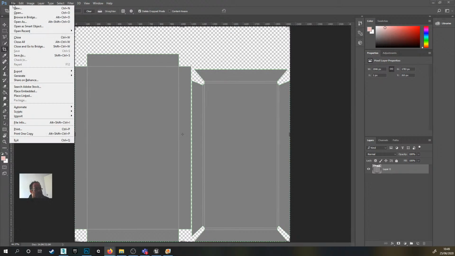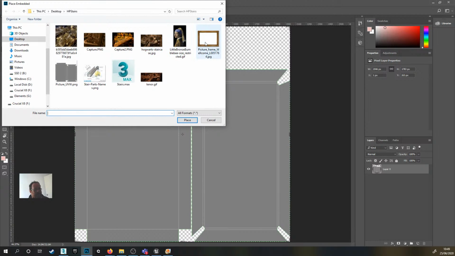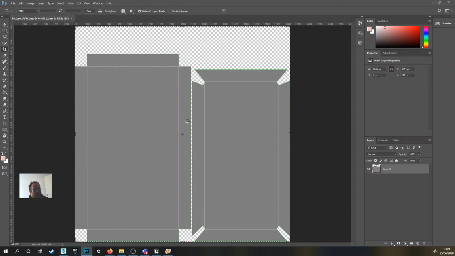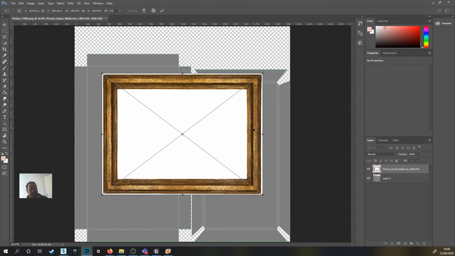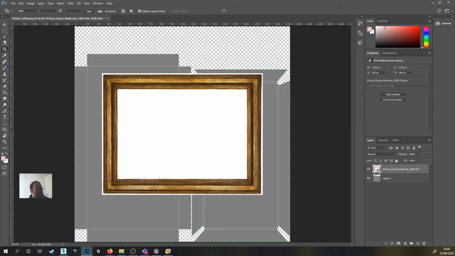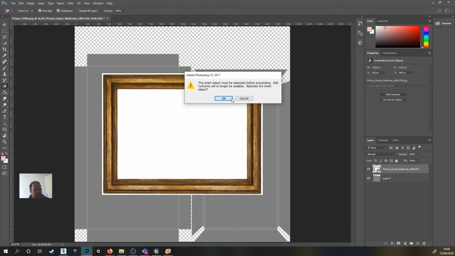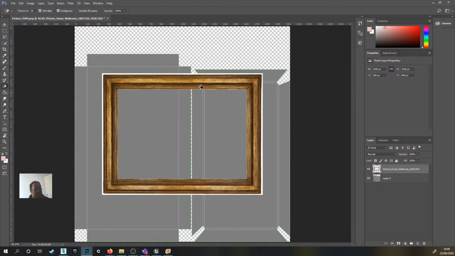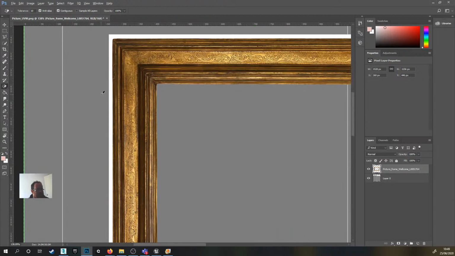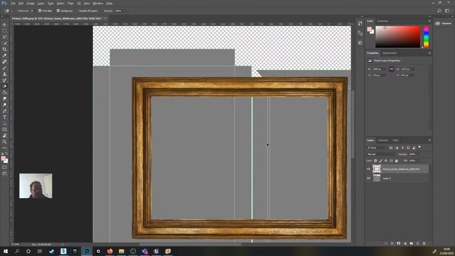Okay. Wicked. And then what I'll do is I'll just go to File and is it Place Embedded? Yep. Click Place. Nice. Okay. So probably just want to make a couple of, I'll just hit Enter to confirm that. I just want to make a couple of edits to that, so I'll just go to Magic Arrays. I've got to rasterize it first. There we go, cool. And then maybe just the edge as well. Nice.